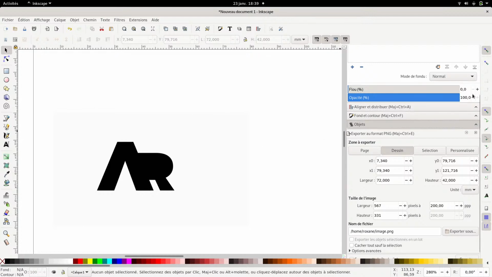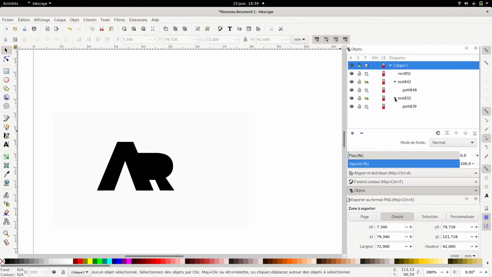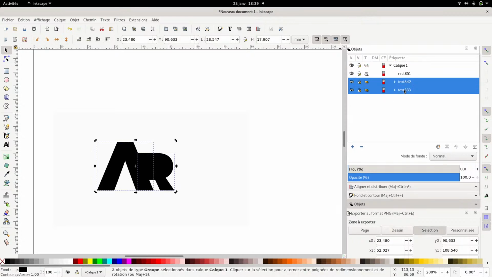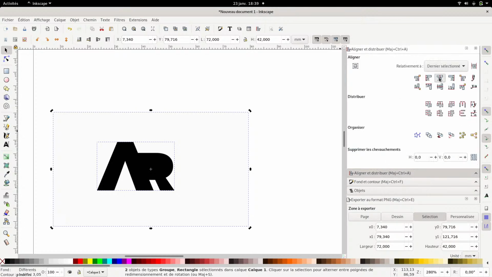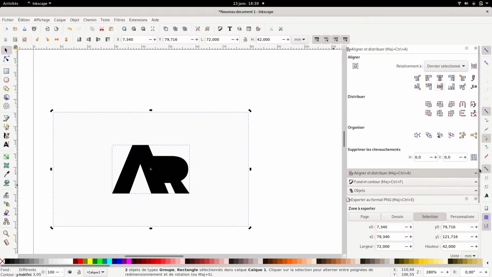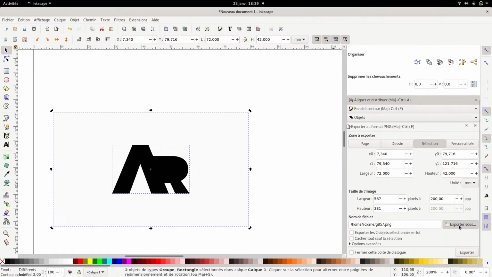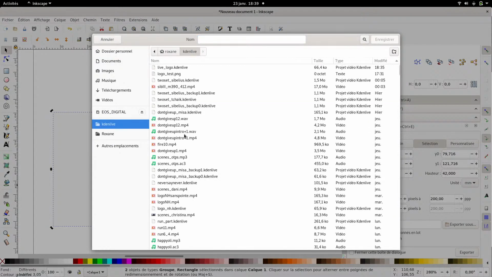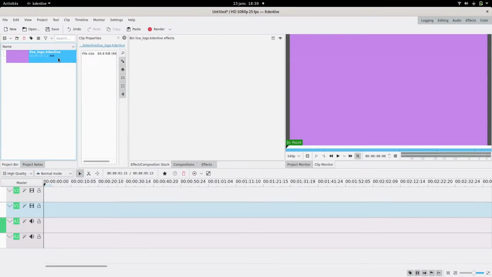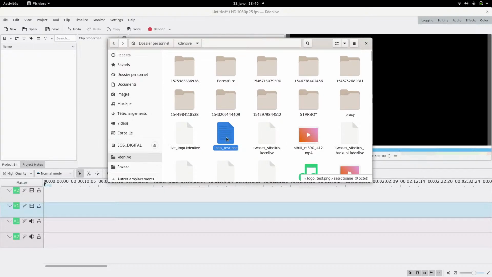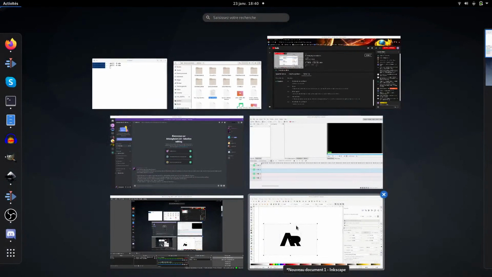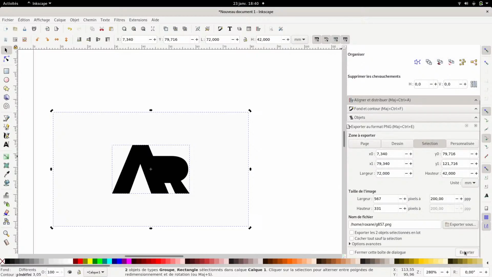I will go to objects and I can select this and this, make one group, then select this and say I want it to be centered. And I will export this to the one I was doing right before. Wait, actually, did I? I'm stupid. I just didn't import the right thing earlier. But the other one didn't work either, so yeah. Okay. So I still need to do this.